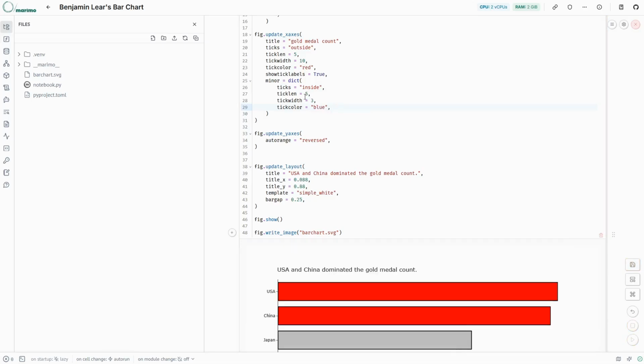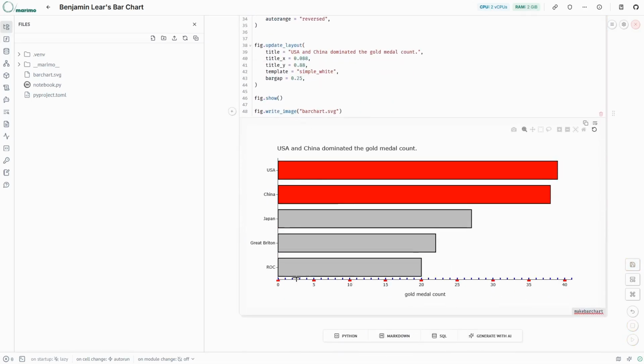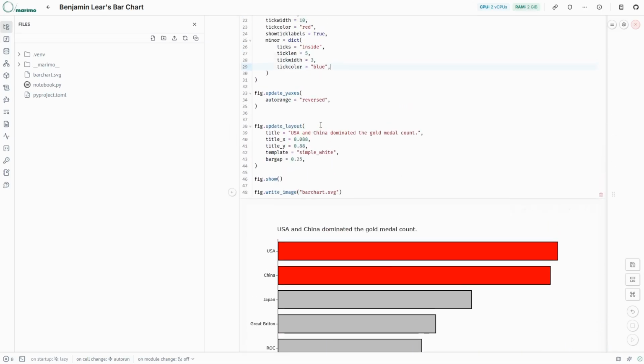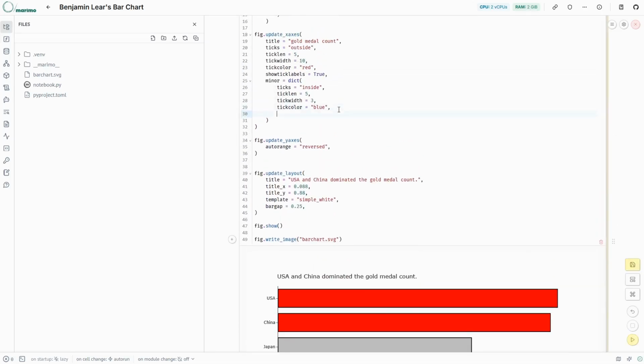And if I run this, what you'll see is now I have a series of minor tick marks, things that do not bear a label on this axis. Right now, the default is putting 5 minor tick marks for every 1 major tick mark. We can control that actually if we want using dtick. That's the spacing between ticks. So what if it was 0.5 instead?